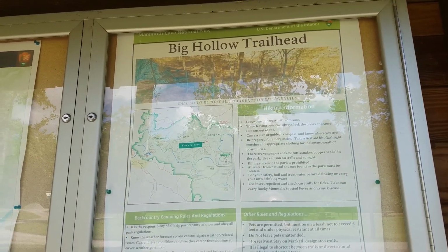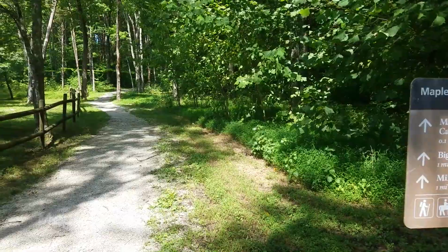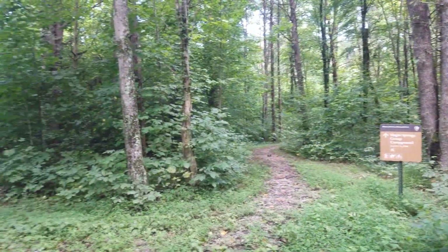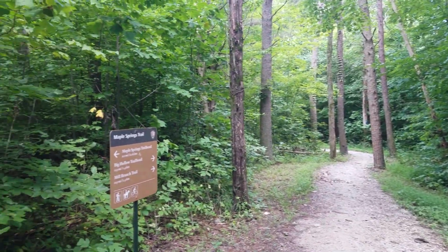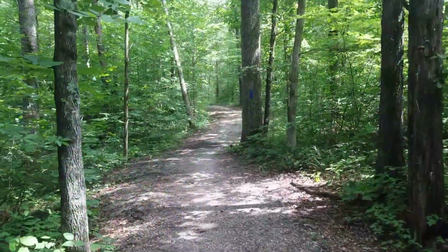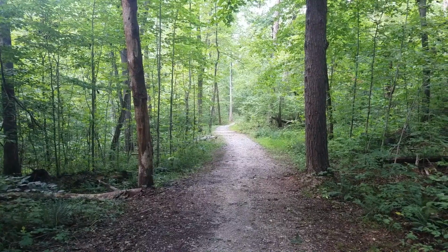Now we're going to start off showing you what's above the ground at Mammoth Cave National Park. The first hike we took was just a short hike that we actually shared with a couple of horses. It's a horse trail also. But just a nice little quiet, peaceful hike back through the woods. And one of the things I didn't think about Mammoth Cave National Park is what's there besides the cave. And there was actually a lot of neat trails you could walk. We'll show you a few other things that we ran into here along the way also.